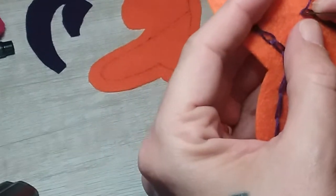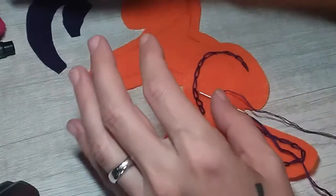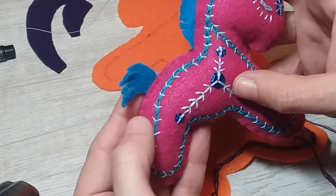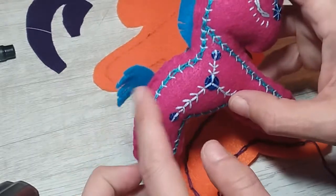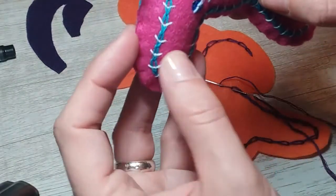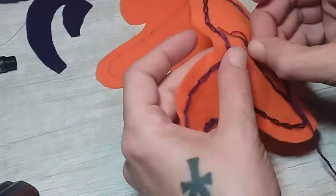And you know, the larger you make your chains, the bigger your hoops are going to look, but you can make them smaller. But see, we're going to add another stitch on top of our chain stitch, and that's just going to be all the more stitches you're going to have to add to this. So it depends. If you want it to look more fine and detailed, you can make smaller. I kind of did smaller ones on this one, but I'm going to do bigger ones on this one. They don't all have to look the same.